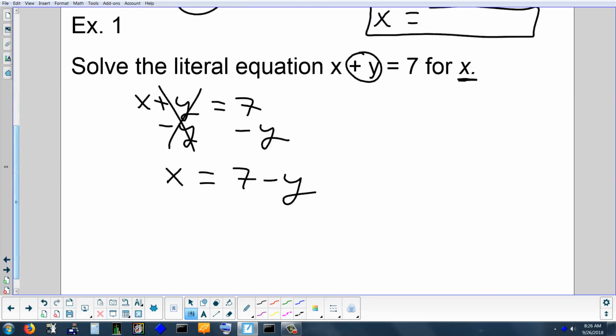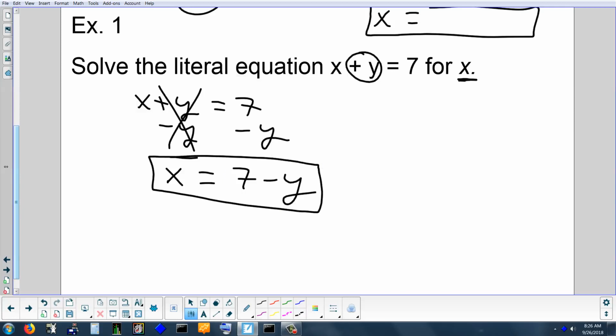x equals 7 minus, basically, y. Mr. Hager has it written vertically, the 7 minus y. Basically, it is taking that and writing it horizontally or across, because you can't combine those two things. So you're just going to take what's written there vertically and write it horizontally. Don't try to combine the 7 and the y, because the 7 doesn't have a letter. If the 7 had the letter y with it, then you could. But it's just a number. And that's it. That's all you're going to do.